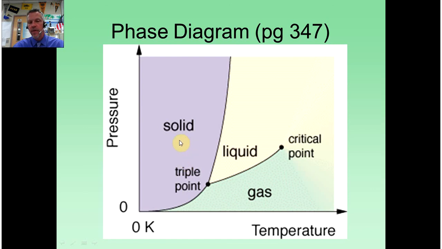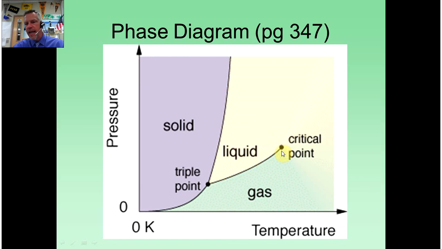All right, so what we want to note from this graph is that there's this idea of a triple point. The triple point is where the solid, liquid, and gas phase all exist at the same time. So you can have, for example, a glass of ice water has a triple point. That's because there is solid ice, there is liquid water, and there's that vapor pressure directly above the liquid that I told you about a couple slides back, where there's a little bit of gas phase above the liquid. So a glass of ice water is an example of a compound at its triple point.